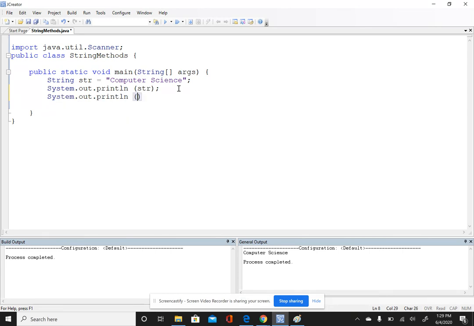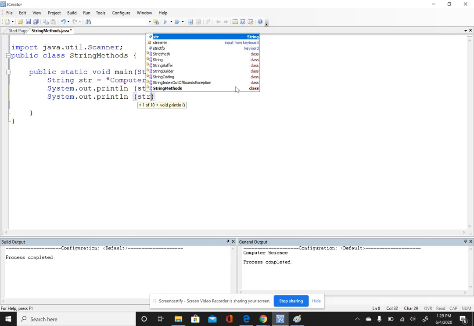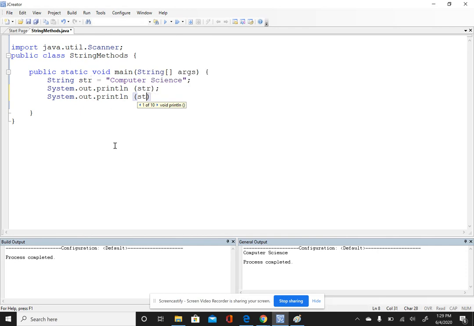If you want to know how many characters, you don't have to count them by yourself. You can just call the method length. First you have to start with the string, str, the object, the name of that variable. You can't just put length by itself, like this. You're not going to get anything because we don't know which string you are referring to. So you need to mention the variable first, that means the object, and then you call the method length. Here it's going to return whatever the number of characters is.